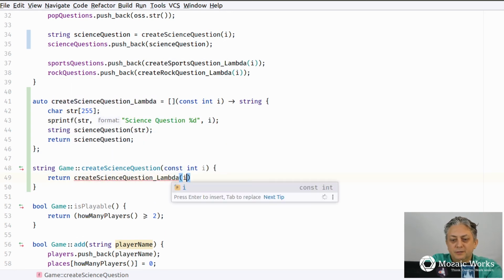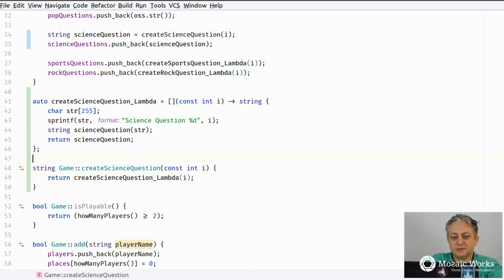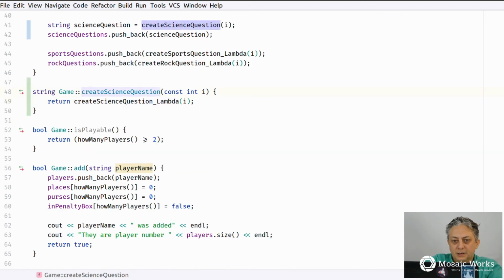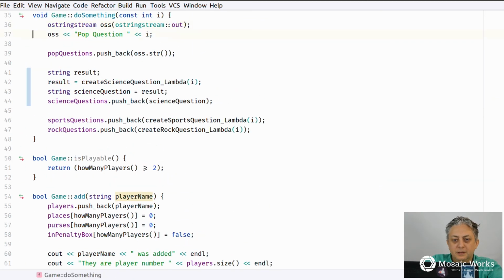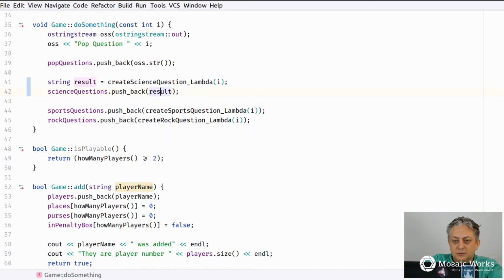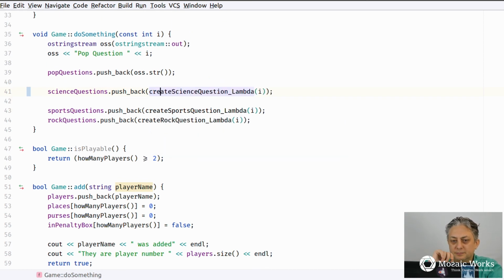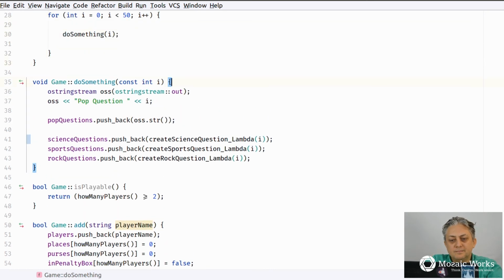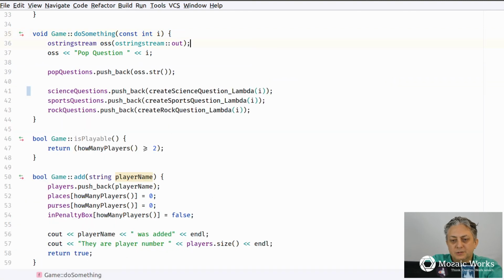Still need to be careful when you're making these changes. Move this up. Inline. Deal with the weirdness. Inline in reverse order, so it should be science question. And then this. Now we have this. Let's look at create science question for a minute.